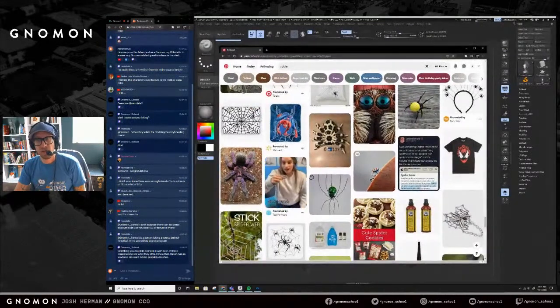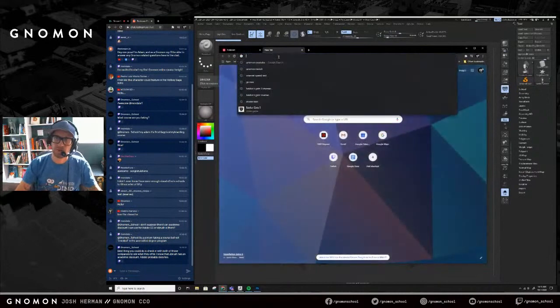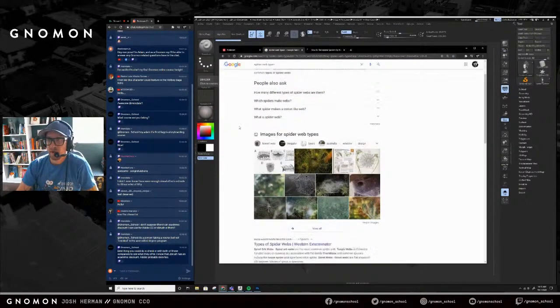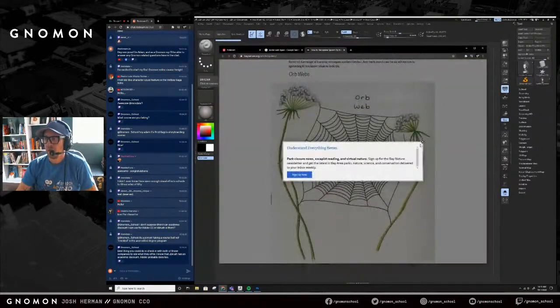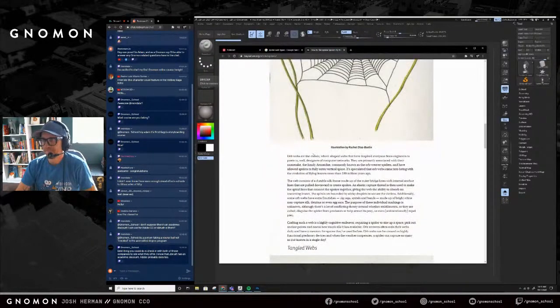And part of the reason I want to do that is, we'll go to Google, we'll search spider web types. There's probably a page that says how to recognize a spider by its webs. We can probably find some interesting inspiration. Even this picture is better than many of the other ones I've seen. Orb web. So it was an orb weaver.